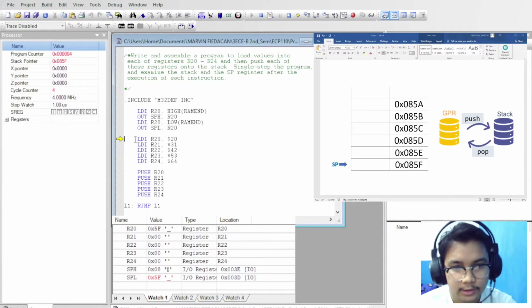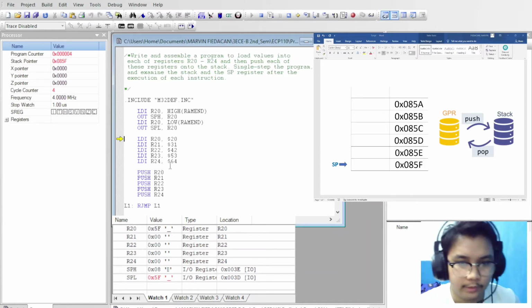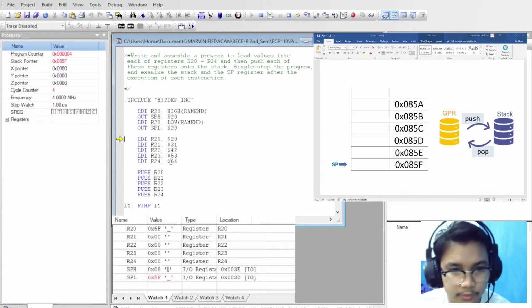Then these lines, the LDI instructions, mean we will load the immediate value in terms of hex into the respective registers R20, R21, R22, R23, R24. So just click F11.